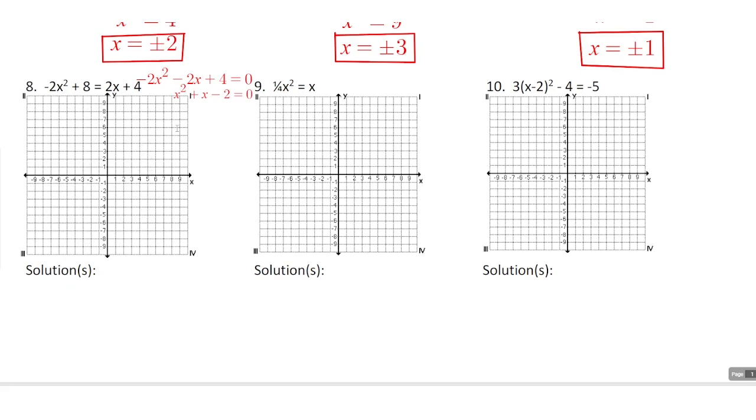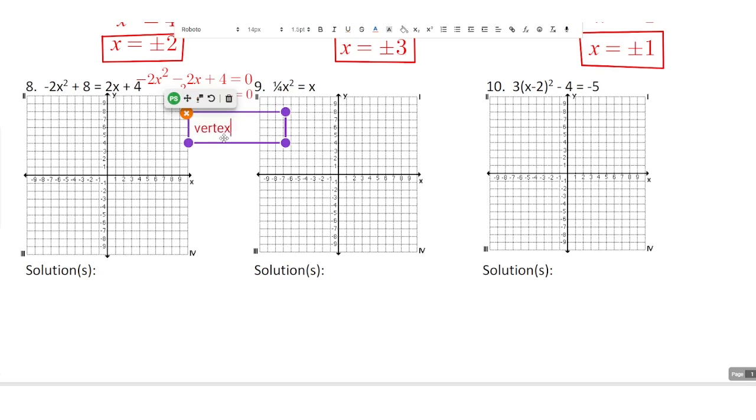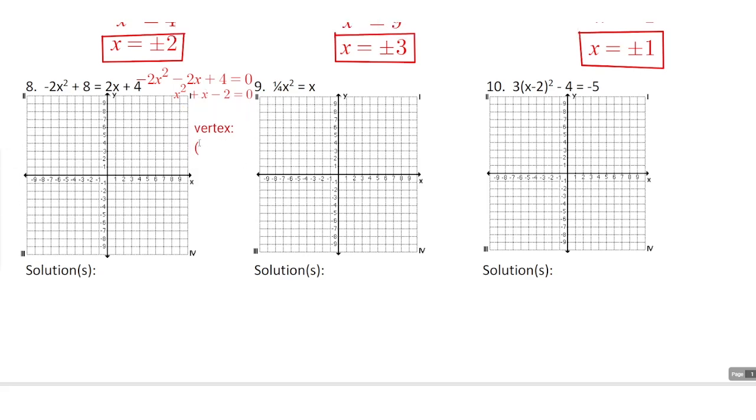First, let's find the vertex. And remember that the vertex has an x-coordinate at -b over 2a. So that would be -1 over 2 times 1. So the vertex, make a little note here, again, is -b over 2a. So that'd be -1 over 2 times 1. So it's going to be -1/2.